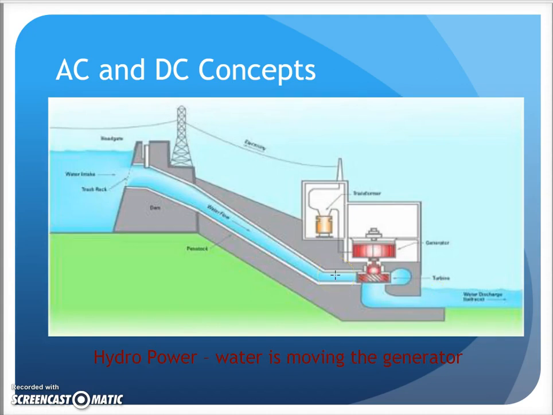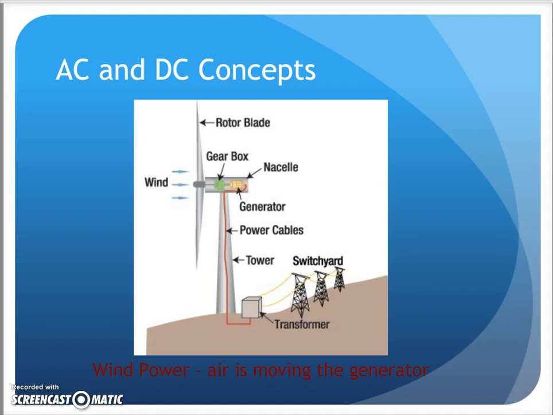If I look at a hydroelectric plant, I literally have a slide of water that comes down and spins the turbine. Turbine is just a fancy name for fan blade. It spins the turbine, and that turbine grabs a coil of wire and spins it inside a bunch of magnets. When you do that, you're going to produce AC electricity. The same thing would be true for a wind generator. Same idea. The wind is going to spin the fan blade, which spins the coil of wire inside the magnets.